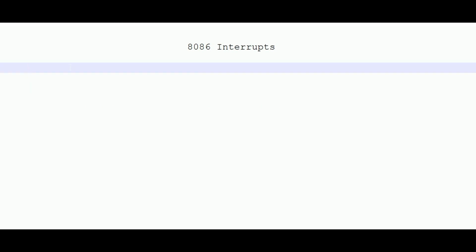This interrupt can be generated by three means. The first one is by an external signal generated by a peripheral device. So when I am talking about peripheral device, it can be both input or output device.